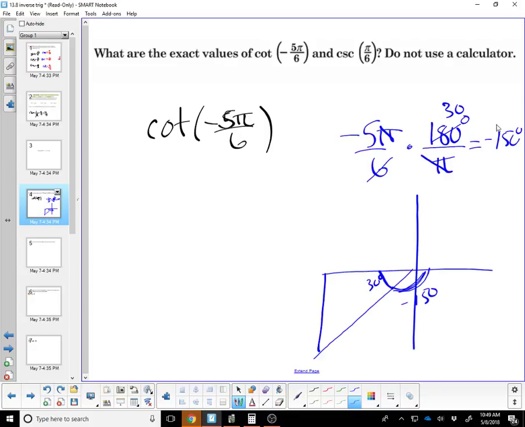I see. And then it's just a matter of reproducing your 30, 60, 90. Opposite 30 is 1. Well, I did go down, though, so that's negative. This should be the radical 3, and it should be negative. And then my hypotenuse is a 2. La hipotenusa. Cateto, cateto, hipotenusa. That answer your question? Yeah. Okay, cool.